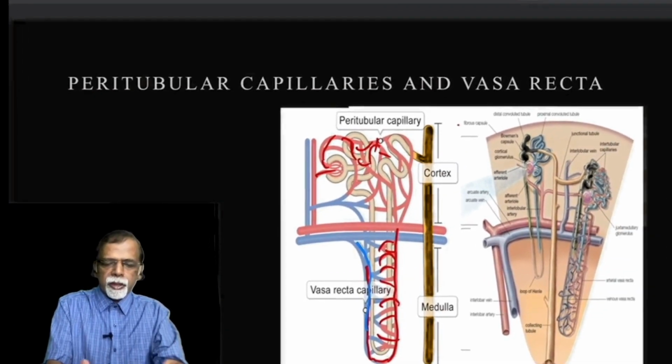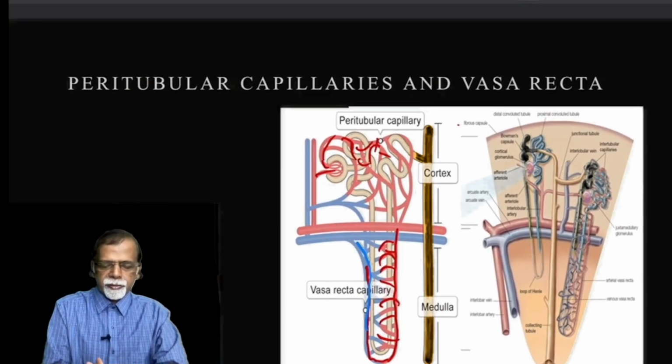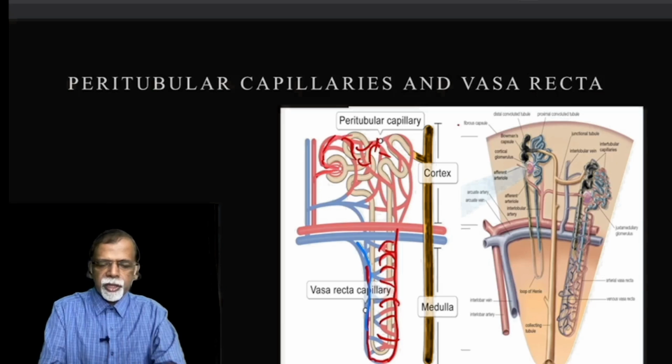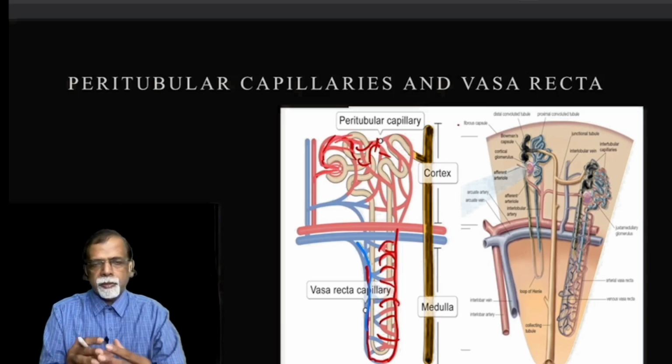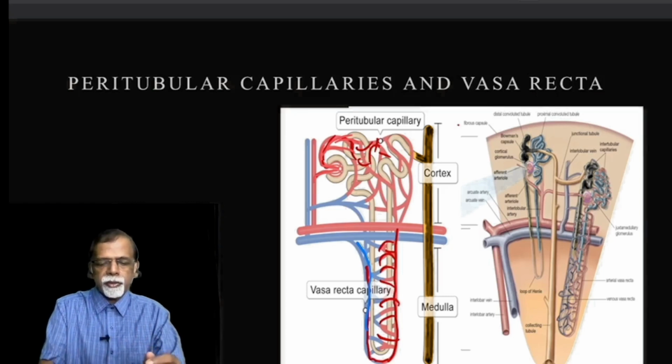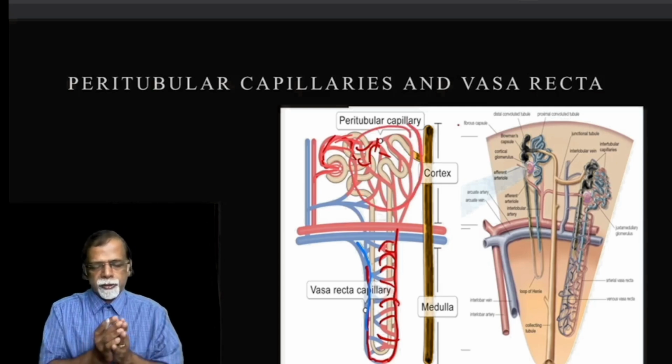The peritubular capillaries and vasa recta are arising from the efferent arteriole. So here you can say this is the afferent arteriole, and this is the efferent arteriole. The efferent arteriole again branches. This is a particular situation where an arteriole forms capillaries and again produces an arteriole. The afferent arteriole forms the efferent arteriole. It again branches and it is around the tubules. Once it is around the tubule, this network is called the peritubular network of capillaries.